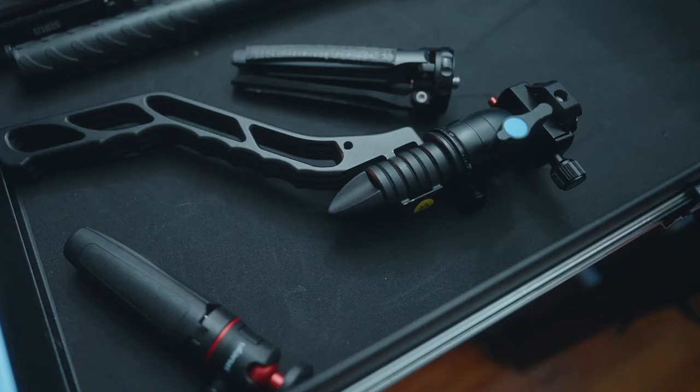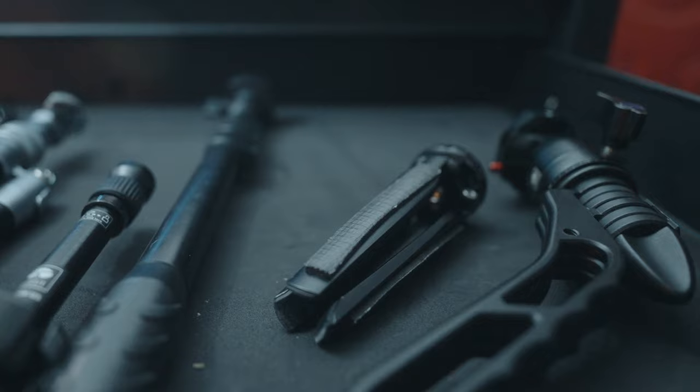This is the SwitchPod. I picked this up after Peter McKinnon sold me on it — he's like, it's amazing, look at all the magic it can do, it opens up. This thing is like vlogging with a crowbar. You could change a flat tire with this thing. Then we got these little things with the phone holder, these little old-school Manfrotto ones. This is made specifically for Sony cameras, but it's more like point-and-shoot cameras, maybe like a ZV-E10 at the max. It extends up, it's pretty nice, has the remote control.